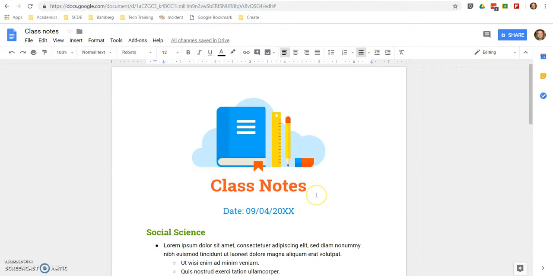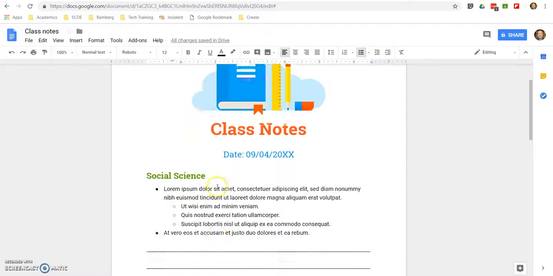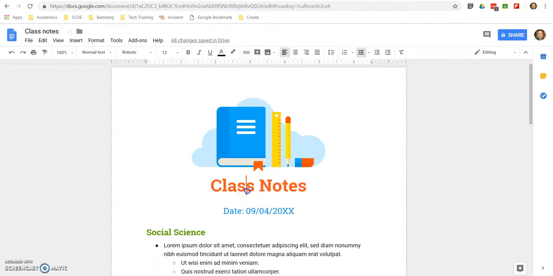Something else that's in Microsoft Word that teachers and students alike tend to ignore are styles. Everybody likes to make their documents pretty, but they always jump straight to the font section. They change the font and the size and the color and all the good stuff. But it's really good to get in the habit of using styles. So you'll notice right now I'm on title because I have clicked on the title. If I come back down here to the body, it's going to say normal text.